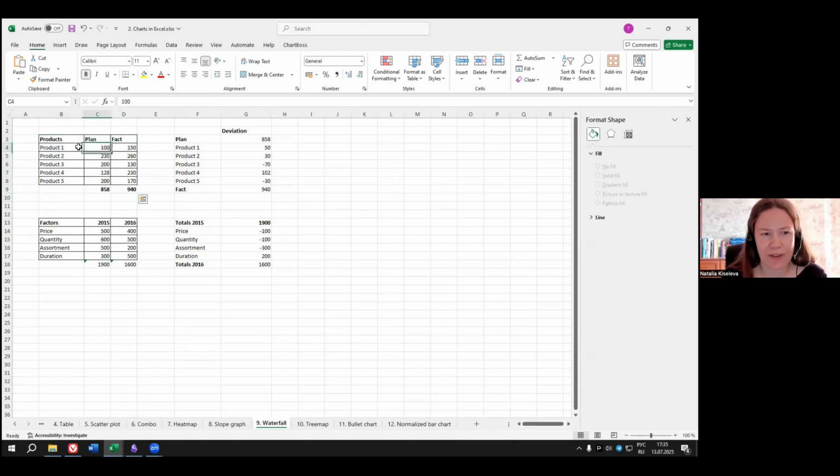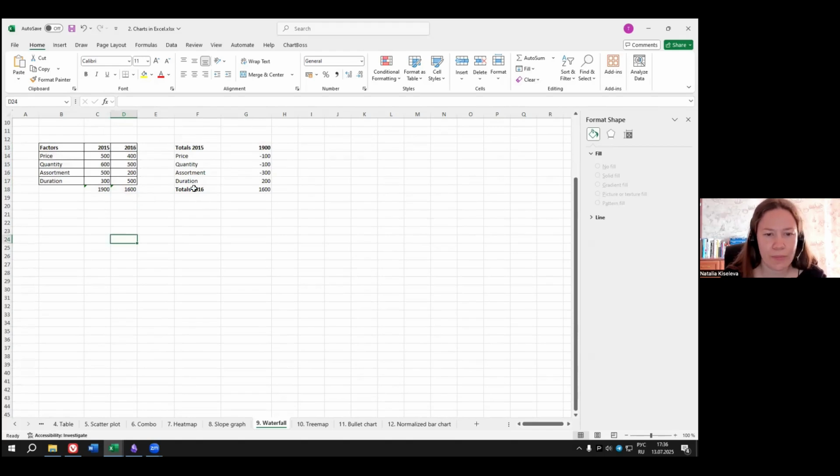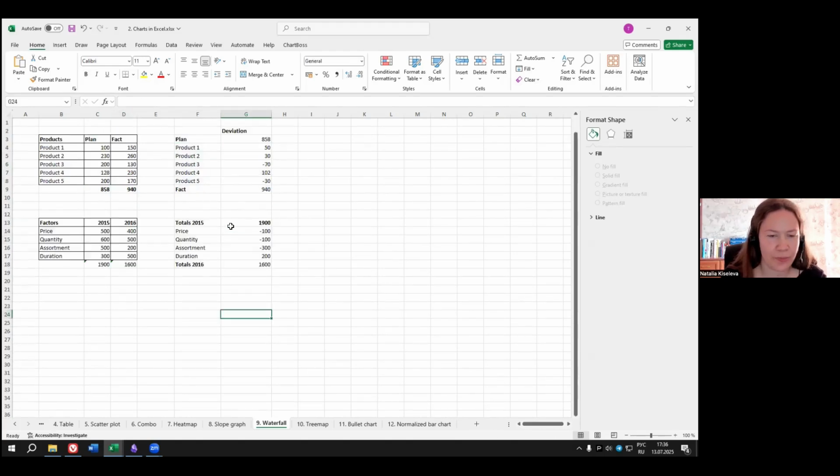several products and their plan, and no, I don't want to show you this story. We have several factors, because for factor analysis it's a really suitable type of diagram. We have several factors and their influences on your totals, for example, on your profit. Profit for 15 years, profit for 16 years. So you have this simple little table and it's not enough. We have to work a little with it to make this bonus table.